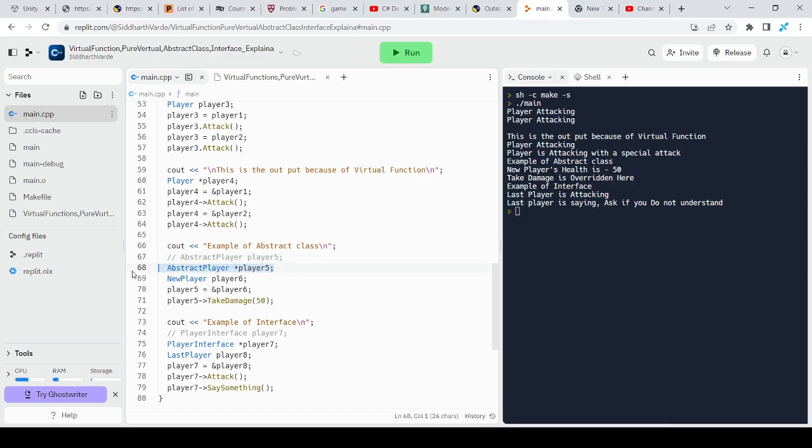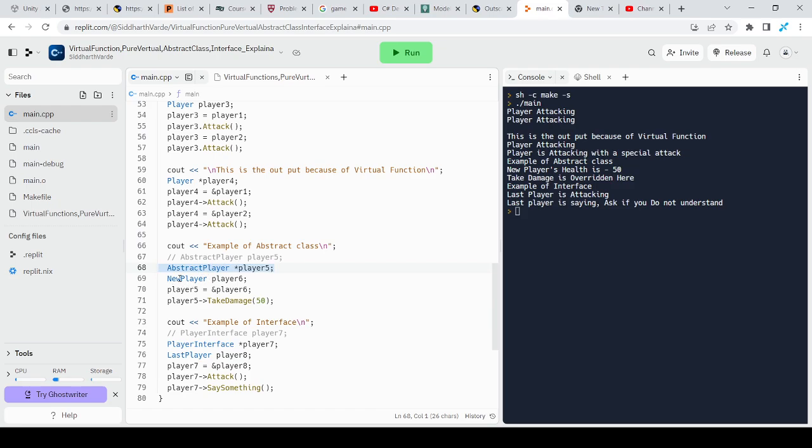But we can create a pointer, because a pointer can store the value of child classes. I can store any child class inside an abstract player. That is why it allows me to create a pointer out of the abstract class.